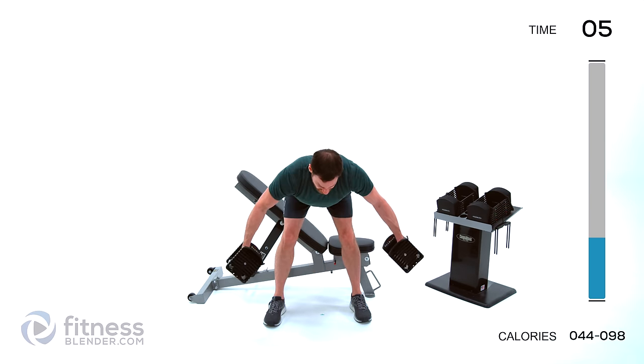As you can see, I have a tendency to raise my right arm slightly higher than my left. And that is because I'm right-handed, so my body's right side dominant. So my entire right side is going to tend to be a little stronger. And you have to work really hard to make sure that you're evenly balanced. So if you're left-handed, it's going to be the left side. Focus, nice controlled motions, nice slow drop.